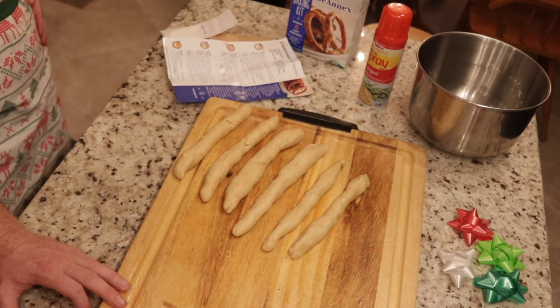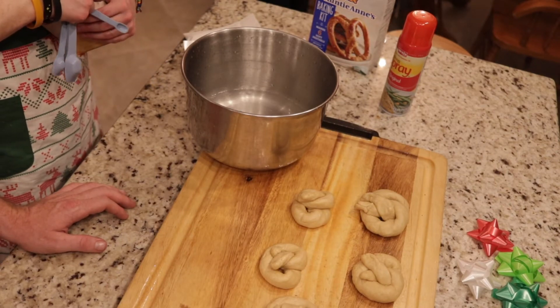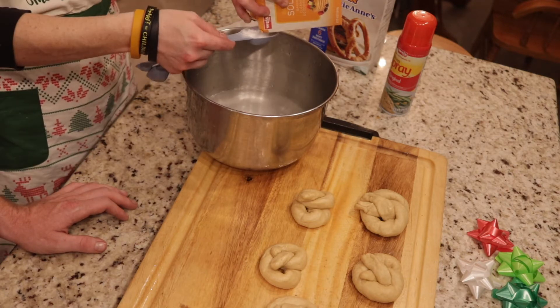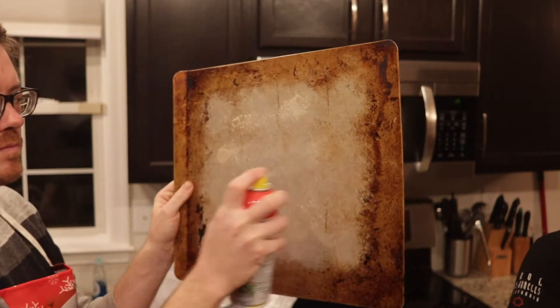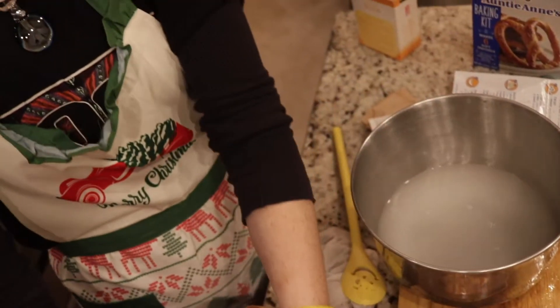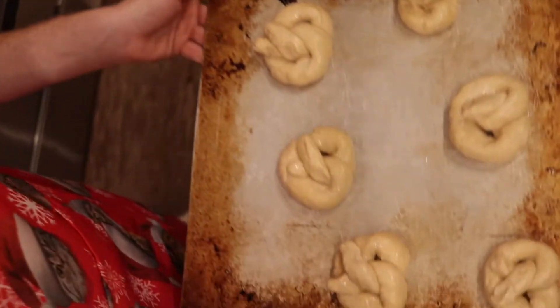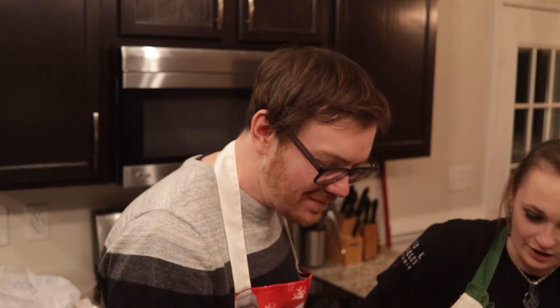So now after we do that, we have to essentially twist it. Maybe like that? Looks pretty sad. So you get some water — two cups of water — dissolve and stir baking soda. So I need four tablespoons. One, two, three, four. After you spray, are you gonna do salted pretzel or cinnamon pretzel? Half and half. We should do half and half. That sounds good. Just hold the tray, I'll dunk them. Get all this excess stuff off of here. The ones that are gonna do salt, we're gonna go ahead and put the salt on them. But the cinnamon sugar ones, we don't do that until afterward. Would you like the salt one? Look how much you're putting on there. Don't put any more on that one. That's enough. Now we're gonna put them in the oven for five minutes.